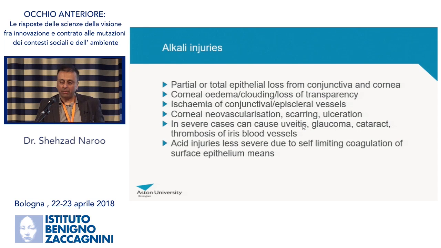Alkali injuries can be a little bit more progressive because acid injuries have a sort of self-limiting coagulation because of the surface epithelium, whereas alkali injuries can just carry on. So you need to have this washout quite quickly. It's quite common to get alkali injuries in builders, for example, because builders use cement and calcium carbonate is an alkali. So it doesn't have to be alkali liquid, it can be alkali powder. As they're mixing the cement with water, the dust can sometimes go onto their eye surface, and this can cause this alkali injury.